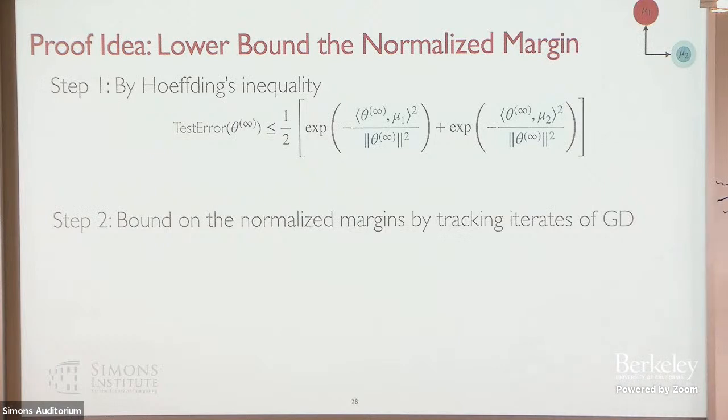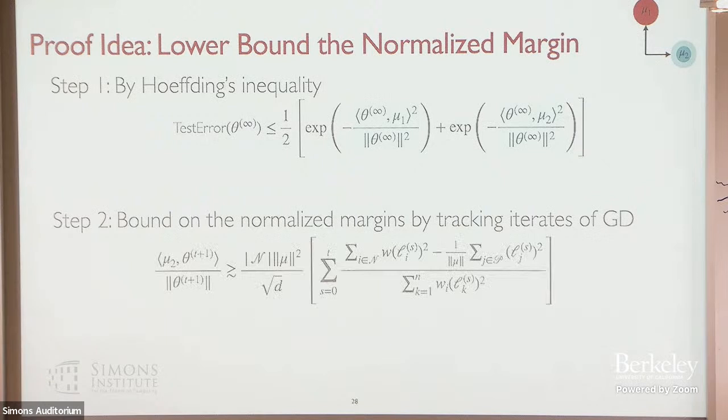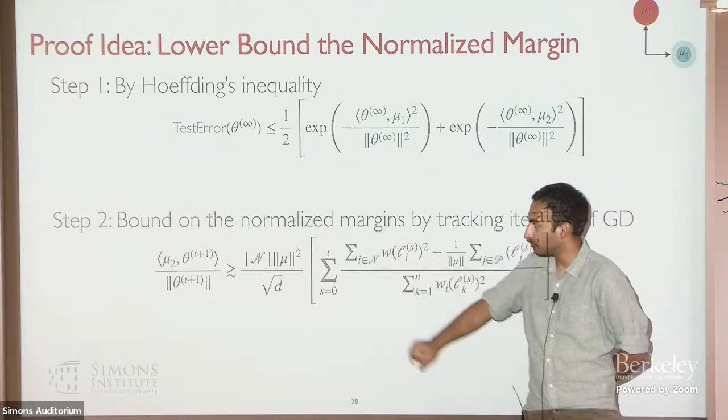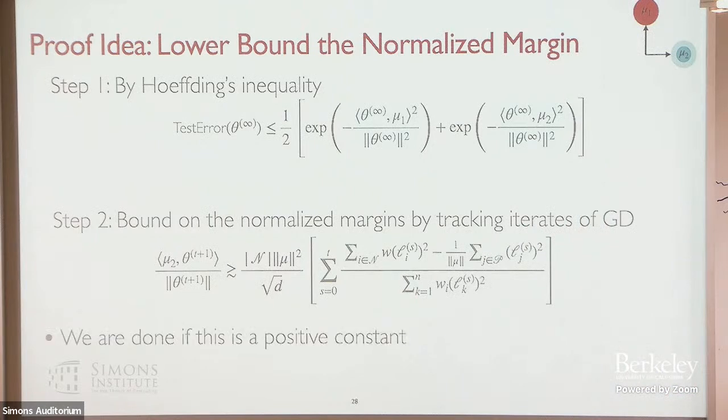Right. So we're looking at the test error, and we see that you can bound it in terms of these normalized margins, which is essentially the inner product between theta and the means mu1 and mu2 divided by norm of theta squared. So if we could track how these normalized margins evolve, we could get a bound on the test error. You can write down how these normalized margins evolve as a function of t, which is the iteration count. And you see two things. One is the red term here is the right quantity. If we could show that this blue term that we have here in a bracket is a constant, we'd be done, because then we'd have shown that the normalized margin is lower bounded by the number of minority group samples times the signal strength by square root t. And that's what we want to get our upper bound.